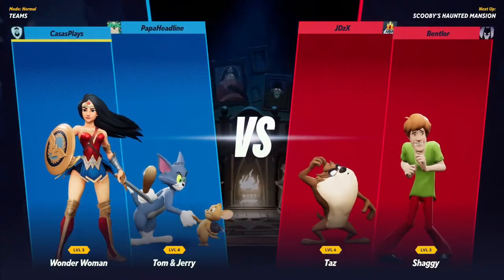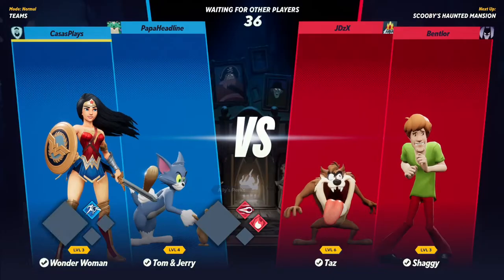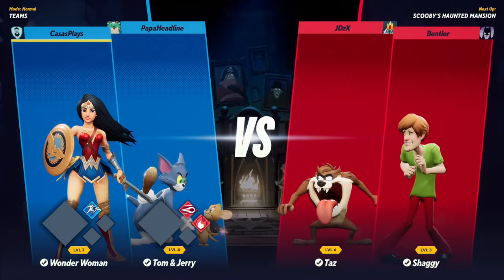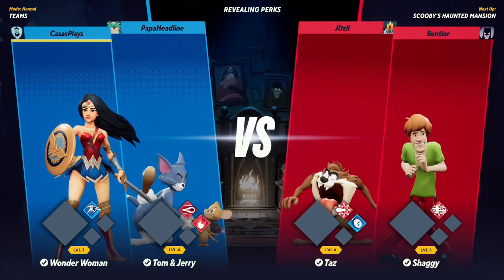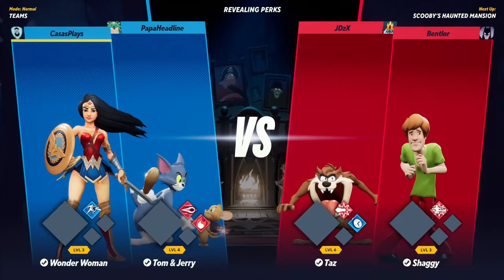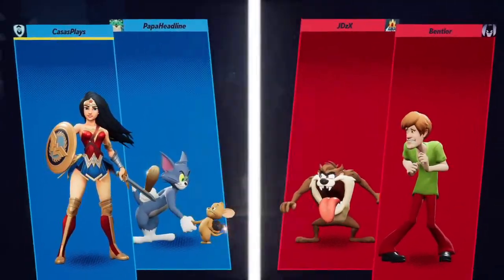Oh no, I broke it. Okay, so now we're going up against a level 3. I'm level 3. Tom and Jerry's level 4. Taz is level 6. And Shaggy's level 3. Looks like it's all new people. Scooby's Haunted Mansion.